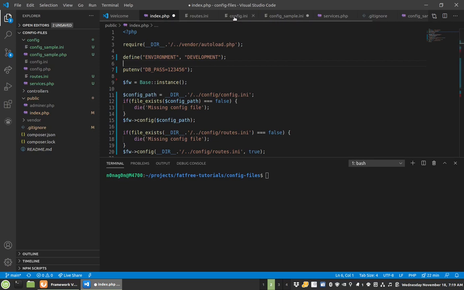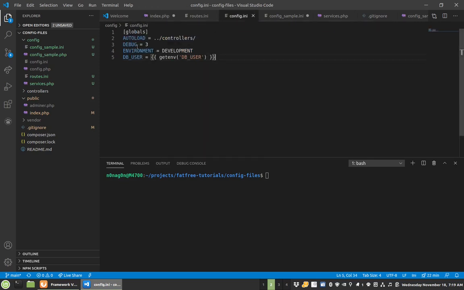So now we're here in our config.ini file, and we're like, ugh, but we just really need this to reflect, like, if you're in development, do 3, and if you're not in development, do this. So you could do that now that we have templating turned on. So we could do if environment equals development 3, otherwise 0. And now, because this is parsed as a template, now it will just automatically know, oh, it's development, so this value needs to be 3.